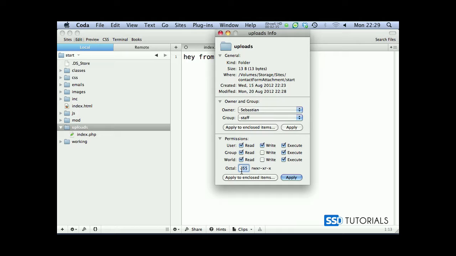We're not uploading images which have to be displayed on a page. This is just basically a temporary location for the file, which is meant to be sent by email. So what we're going to be doing here, we change this permission to 740. And if we hit apply, as you can see, world cannot read, cannot write or execute. The group can only read, and the user, which is Apache, can read, write and execute. So that's the first thing we're going to do.